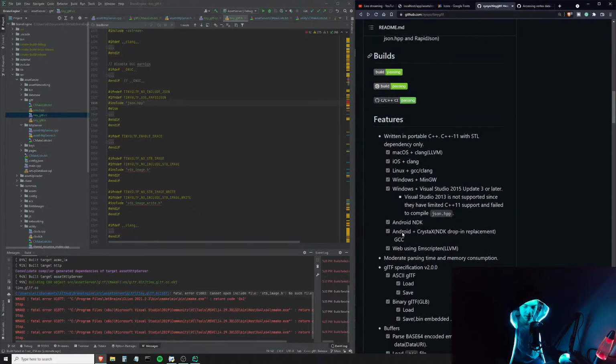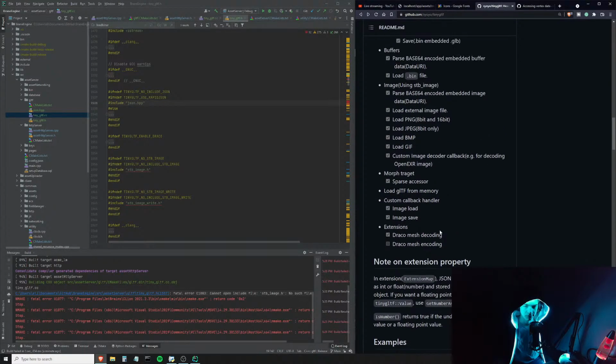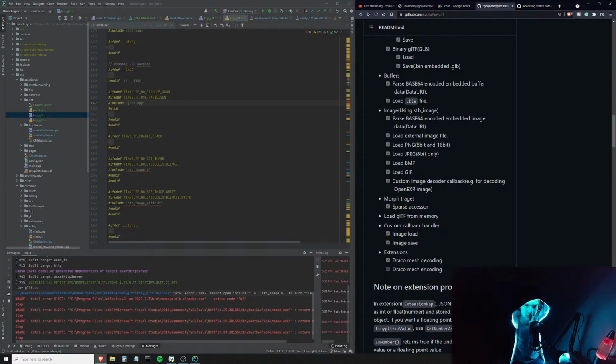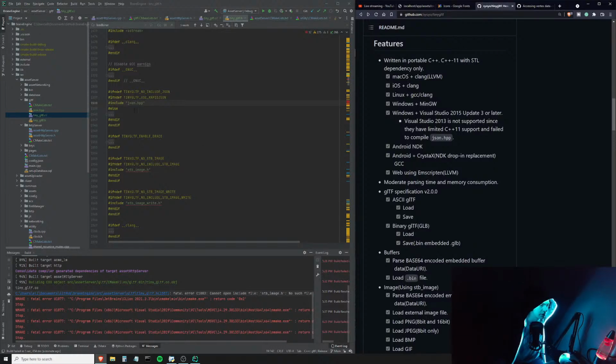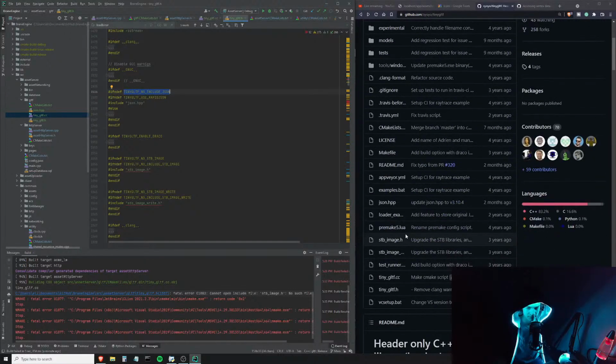What is the STBI image? I think for now we'll just do the... Oh, we can include them.